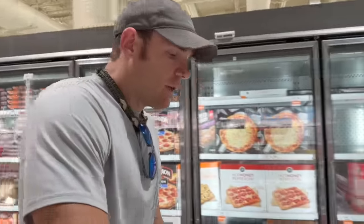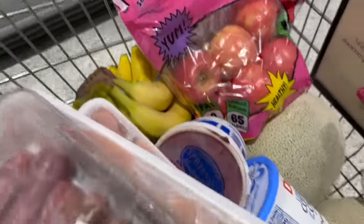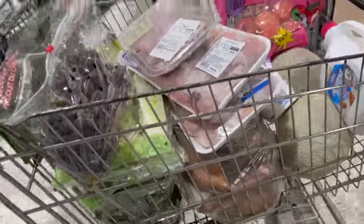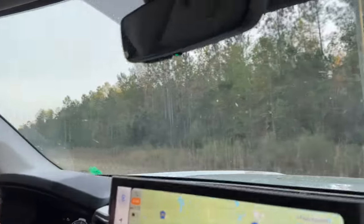So now we are at Publix buying a bunch of things for the rescue. We have a ton of stuff — coatis, parrots, foxes, everything. So we're going to feed everybody. We are hopefully going to be getting donations soon. Right now we've got to pay for everything ourselves. It's a good thing you have this big truck.